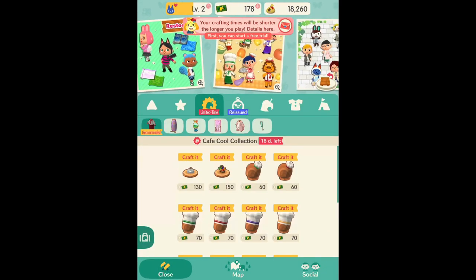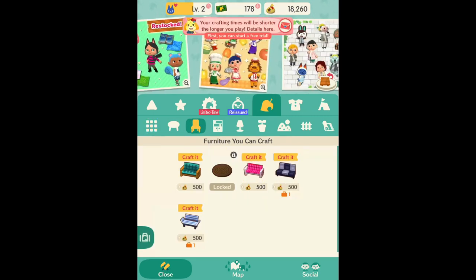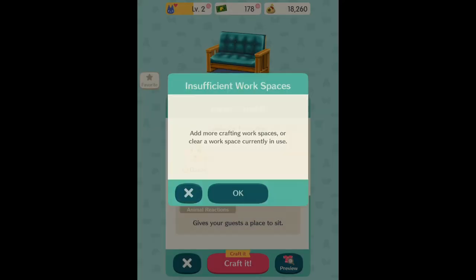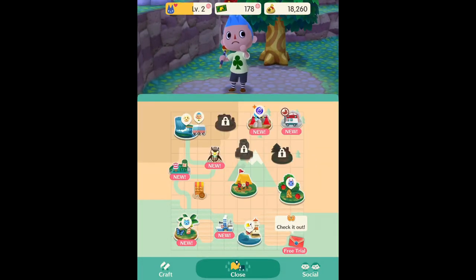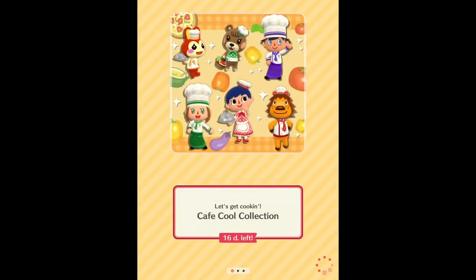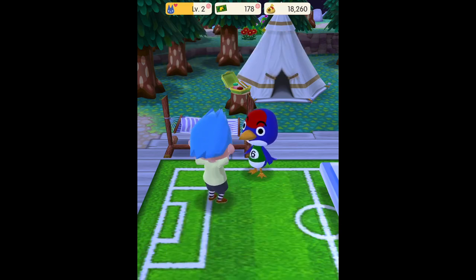When will that be ready? Seconds. Alright, well, let's go back to, where's my campsite? Here. Yep, Jay is here, we can give him the grapes. He's sleeping. Oh, yeah, sorry, man. Yo, what's happening, bro? There you go. There, I have a grape.